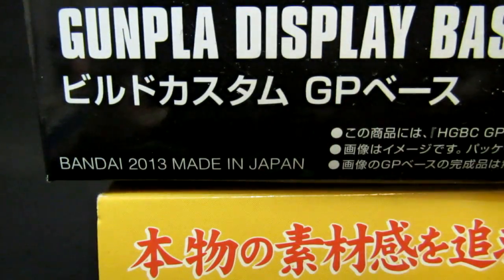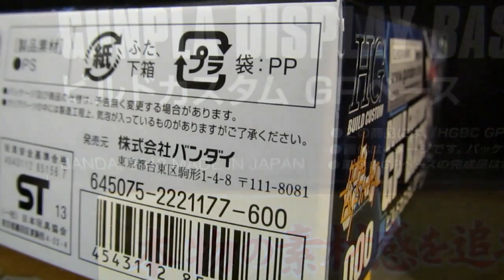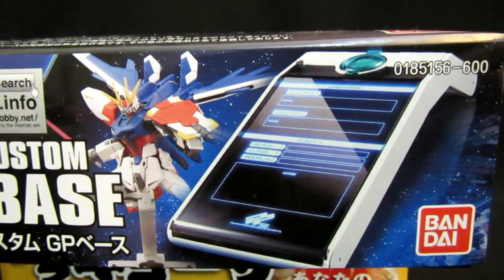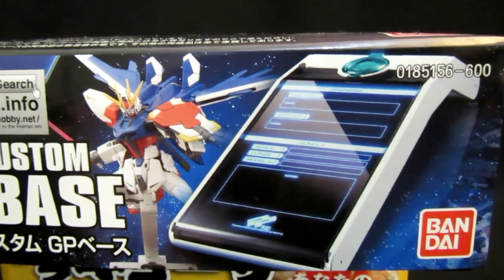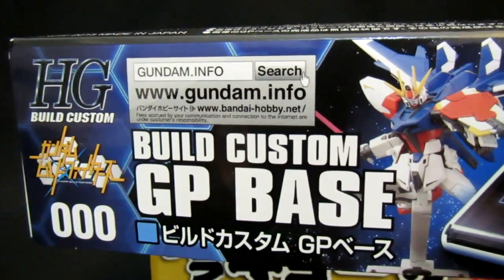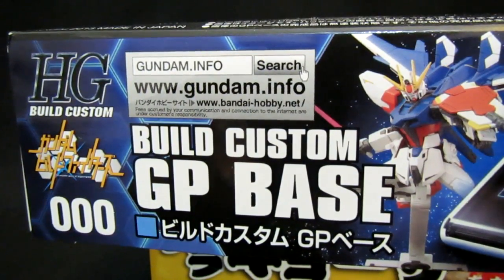Late 2013 release to coincide with the anime. A reasonable 600 yen price point. Cover art that'll excite your eye exactly as Bandai and Sunrise have planned, and if you take a look at the name there and the number, in the HG Build Custom line, this is number 000.